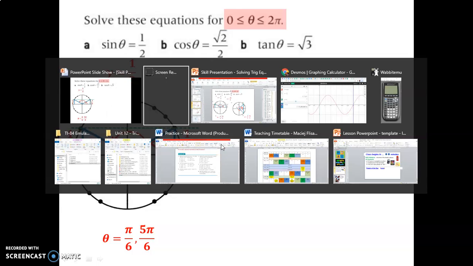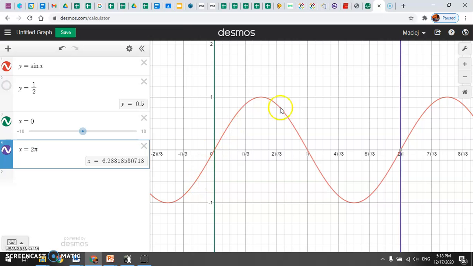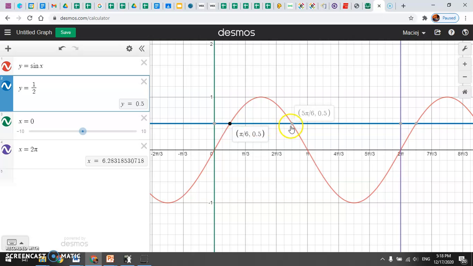Let's look at that graphically as well. So here I have a sine graph. I have radians on the x-axis this time, and I put these boundaries here from 0 to 2 pi, because those were our conditions in the last one. The domain had to be between 0 and 2 pi. And now I'm going to graph the line y equals 1/2 right here. So when is the sine curve equal to 1/2? At these two locations, right here and right here. And you can see they match what we just solved. The sine curve is equal to 1/2 at pi over 6 and at 5 pi over 6.